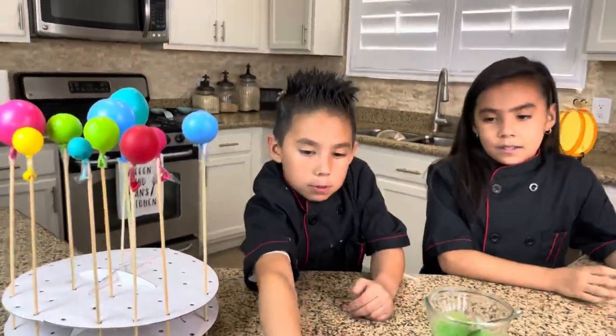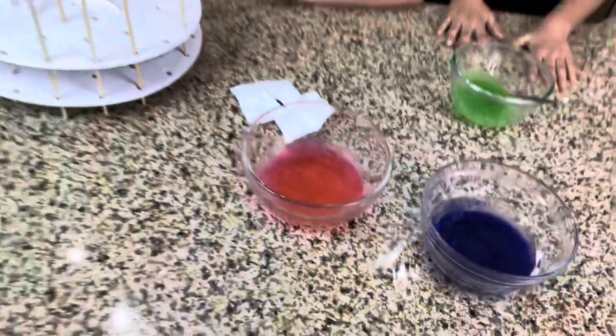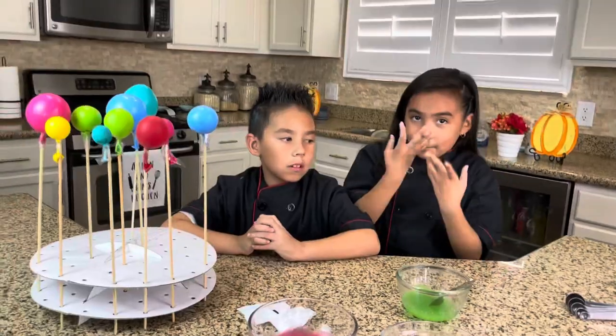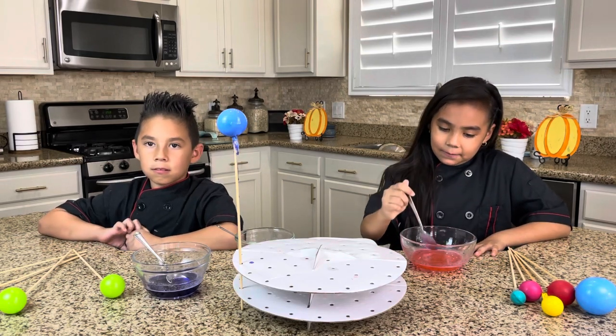Five seconds — not five minutes. Five seconds. Okay, so these are already done. It feels nice. If you put it out for five seconds... so now we're just going to heat this one for five seconds to melt it and then we're going to coat our balloons. Because if you put it for 10 seconds, it's going to start popping. We heat up our gelatin for 15 seconds and it's perfect.